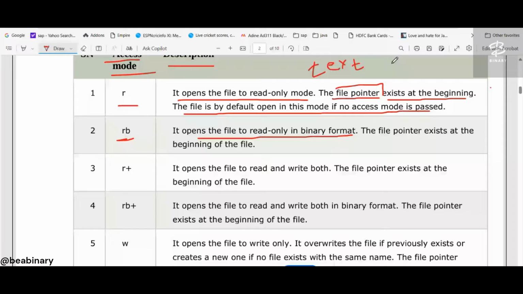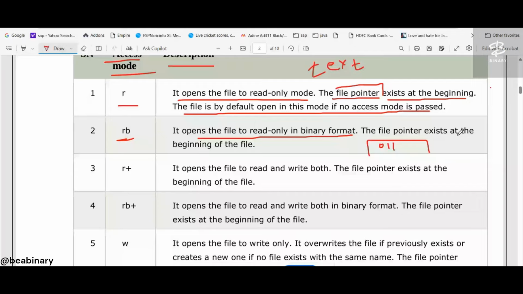If there is a file which is a binary file, I already told you, a file which contains 0 1 language. Okay, 0 1 language is a language that is technically called machine level language. That's why it's called a binary number. Binary means two. So in a binary language, either the symbol would be 0 or it would be 1. So the base of the binary number system is 2, either 0 or 1. So two symbols are there. So if you want to read a binary file, then the operation mode would be RB.